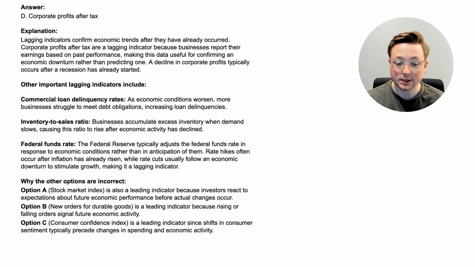And then finally, option C, consumer confidence index, is a leading indicator. So all 3 of these are leading indicators since shifts in consumer sentiment typically precede changes in spending and economic activity. So that's typically one of the things that happens before other things start changing in the economy, because if people have to start changing how they feel or how they think, and then they start changing how they spend, and that affects the economy, of course. So that's a leading indicator. But we talked about more lagging indicators in this question. Now let's go to the next question.